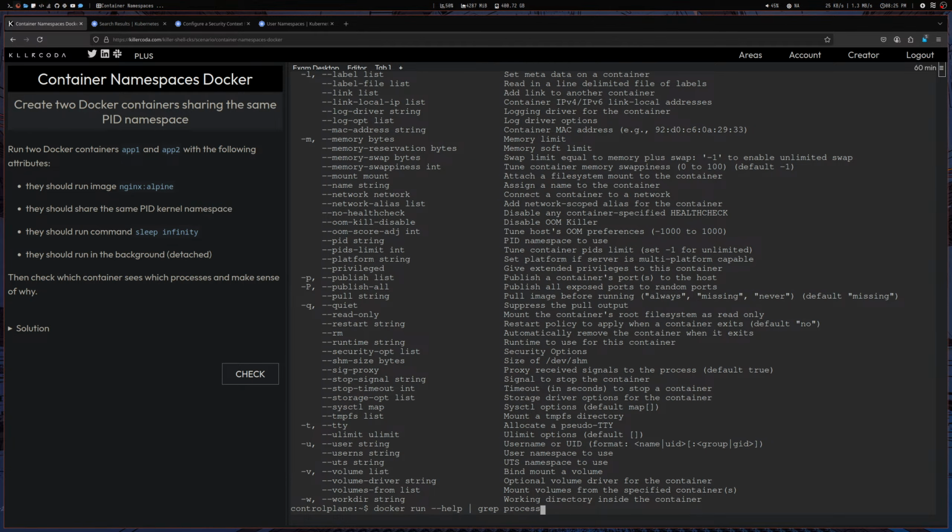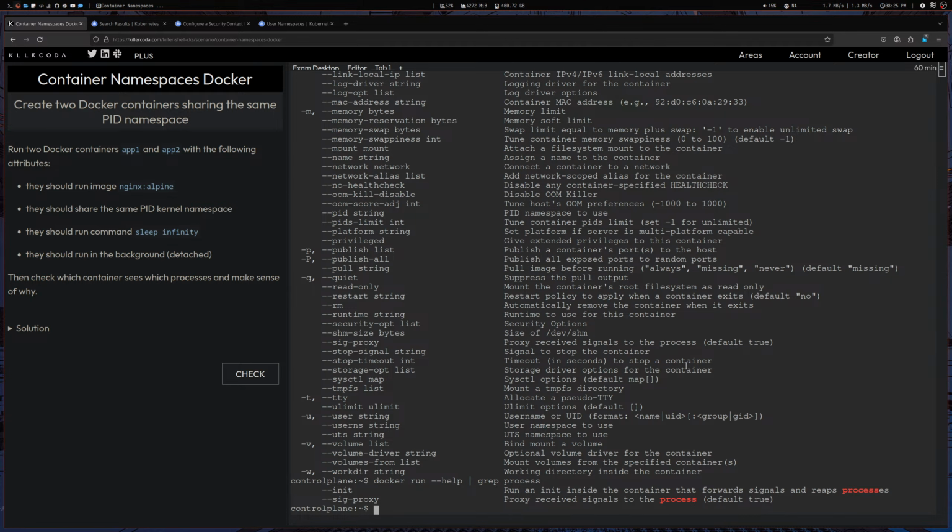Grep process. PID. Maybe. PID namespace to use. Yes. How to get to PID namespace? I don't know.